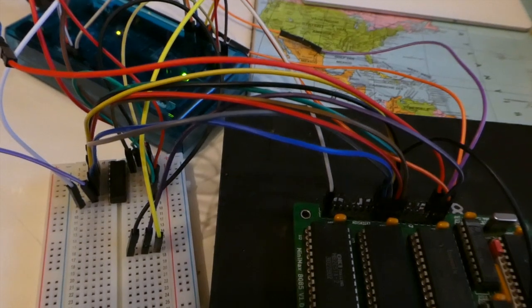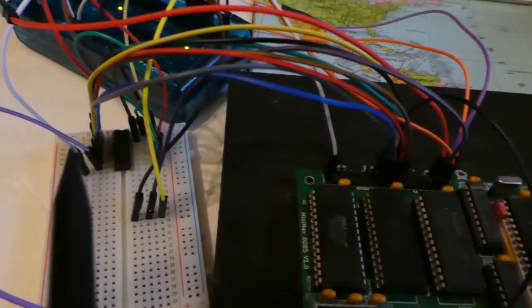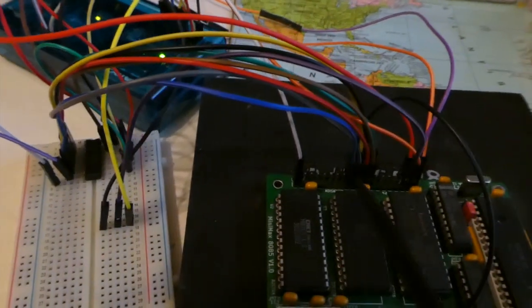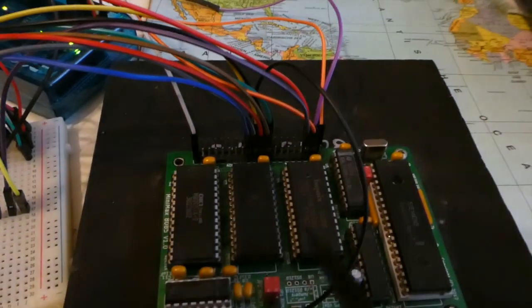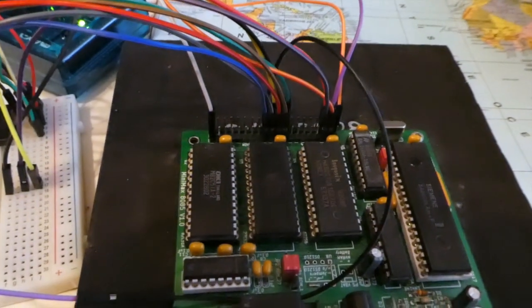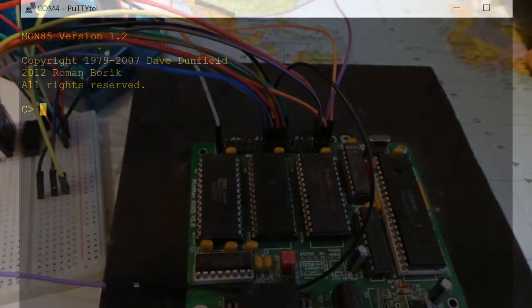That's an 8-bit serial in parallel out shifter, and it's connected to the data bus of the 8085 for the INTR interrupts. Sorry for the shaky camera handling and the bad lighting.